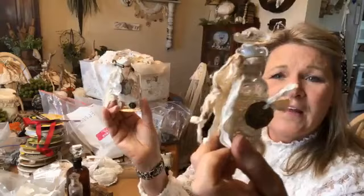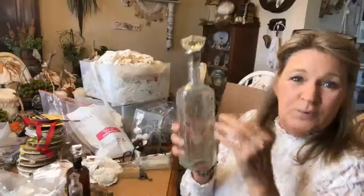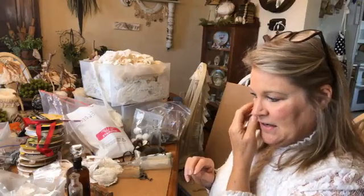And then if you look, yesterday I posted one, I have one here ready to go. And I posted one even bigger than this. Look how big this one is. It was an old whiskey bottle. So I was just upstairs, digging. I have a lot online for you guys.